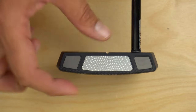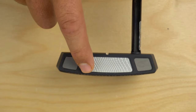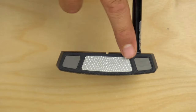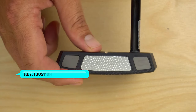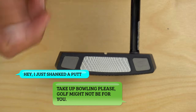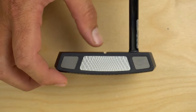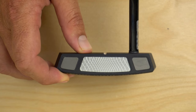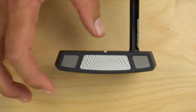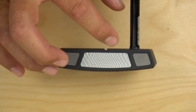Some people will look at this and say that's a really small strike area, but misses in putters are over-sensationalized. A lot of people aren't hitting the extreme edges — if you're striking putts on the far extreme of the putter, you have other issues at hand. Most misses are going to fall inside that realm. I saw extreme consistency, a forward roll that was really pleasing. There was no skidding, no hopping, and a very solid feel at impact — not overly firm, not overly clicky.